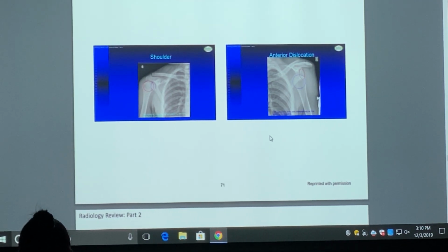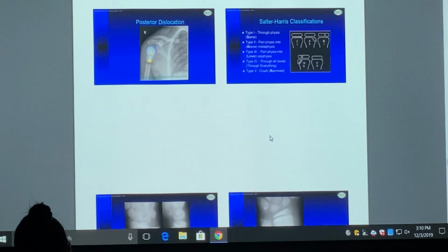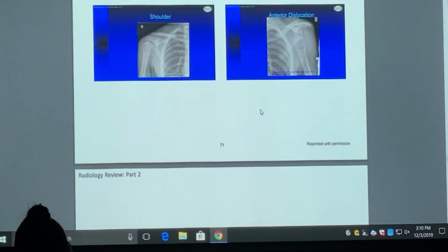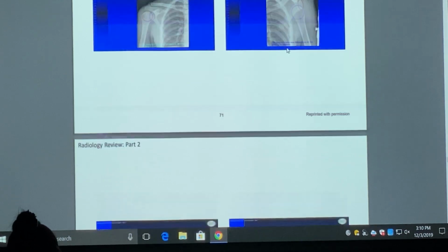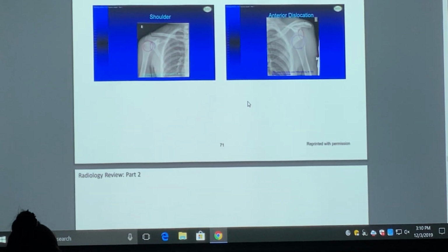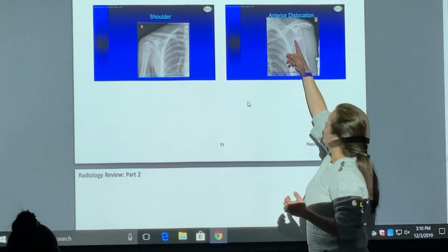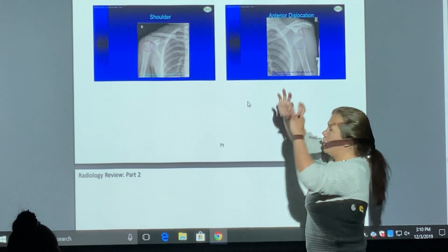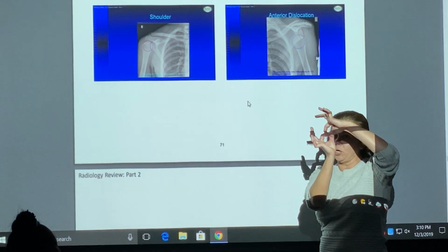You have to relocate, or surgery. If the ligaments have torn, you have to do surgery. There's no other way. See? You have two types. You have anterior, which is the most common, almost 90%, and you also have posterior. But if you see, even though they still have a position, they're not next to each other. They're like this or touching.